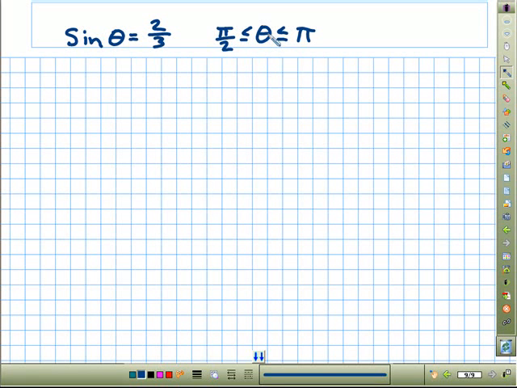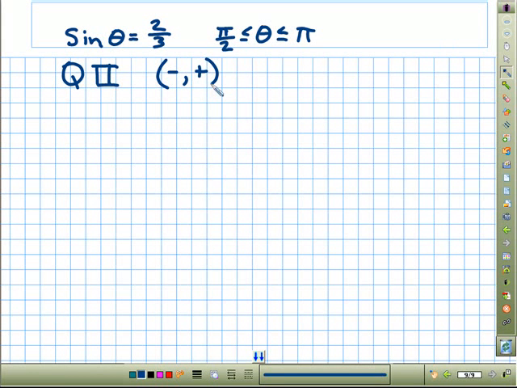It's between 90 degrees and 180 degrees. Which quadrant would that be? That's right. It's the second quadrant. So this is Q2. Now, what does that mean? In Q2, you know that you have a negative x and a positive y. Okay? That's immediately what you know.